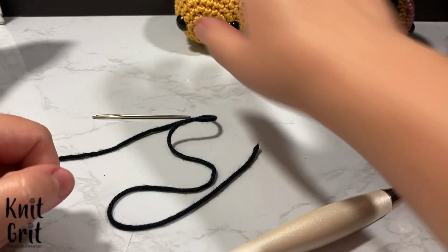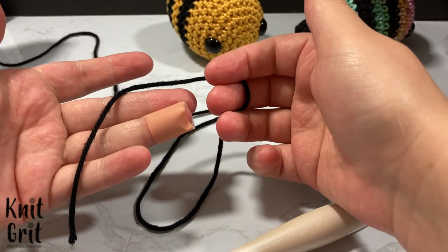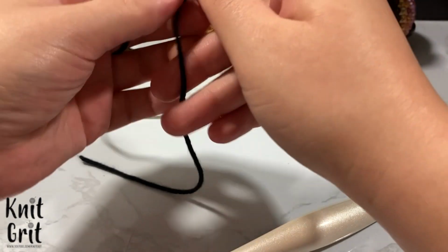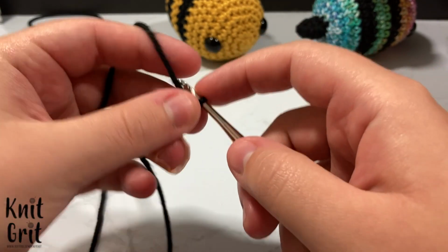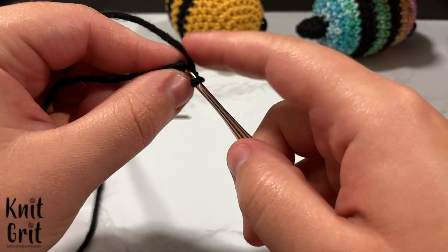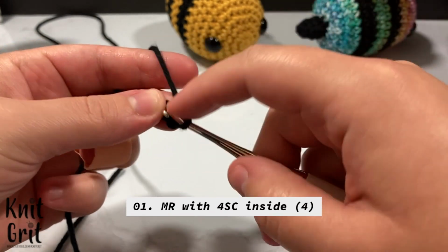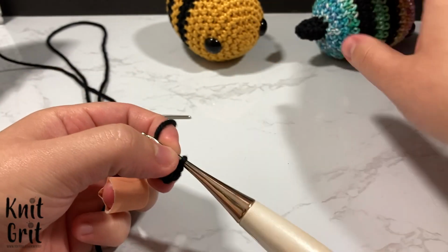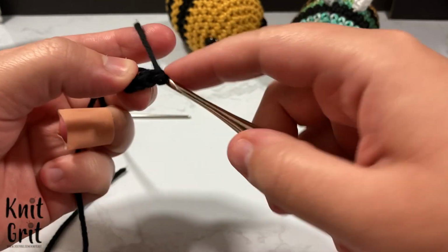All right, so now we have our little base body done, and we're going to work on our stinger. So for our stinger, we're gonna grab our black yarn, and again, slip knot, create another magical ring on our nice little crochet hook here. We're gonna chain one, chain two, skip the second chain and go into the very first, just like we did earlier. And now we're going to single crochet four on the inside of it. Before we did six to get that more round shape. We want more of a triangular shape. So we're gonna do four single crochet inside of our first stitch here.